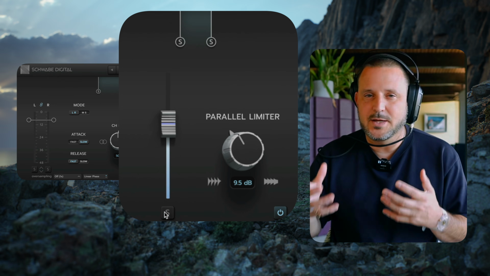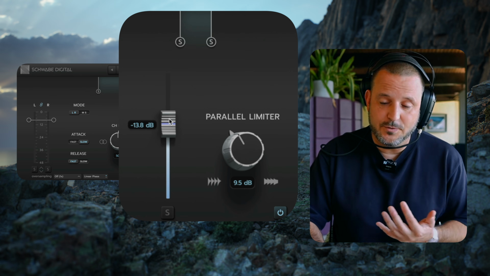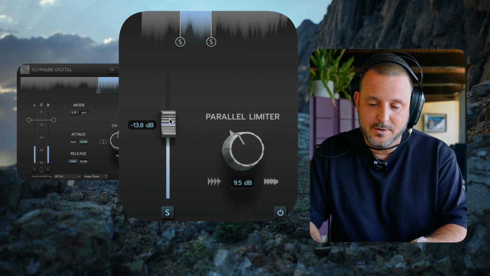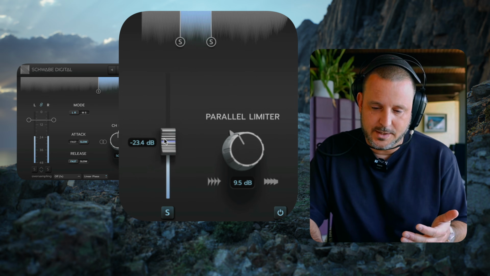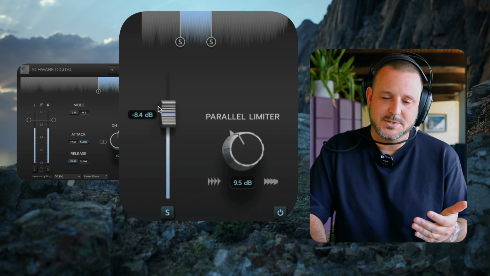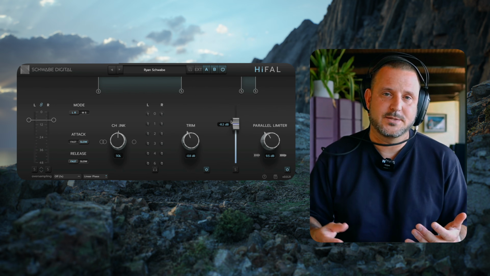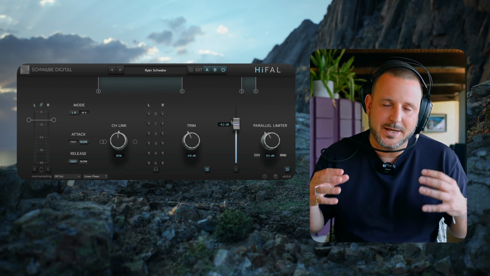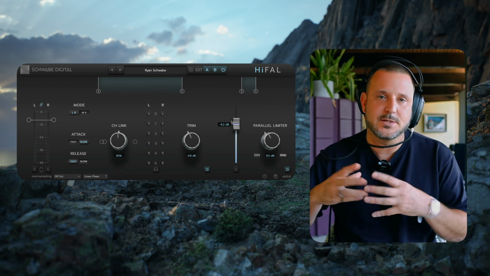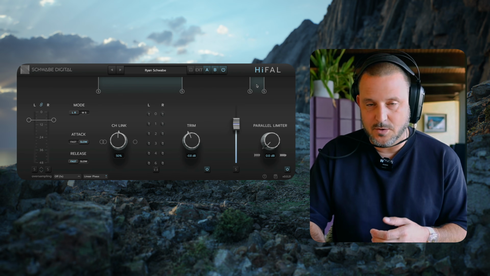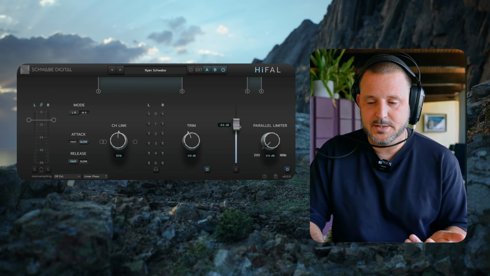So you have two ways to monitor what the parallel limiter is doing. Alternatively, you can right-click to solo the parallel limiter to momentarily jump in and hear what it's doing. So I can right-click, drag this up and say, I want it to be that loud in comparison to the whole mix. It's a really quick way to jump in and get an understanding of how much that high frequency isolated band is contributing to the whole mix. So first we have the band isolation, then we have its contribution to the whole mix, and then we have this parallel limiter knob.